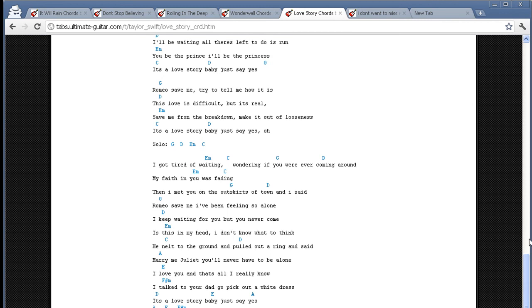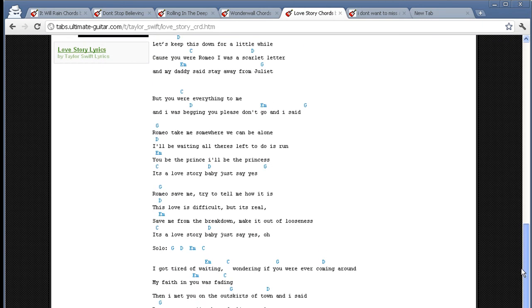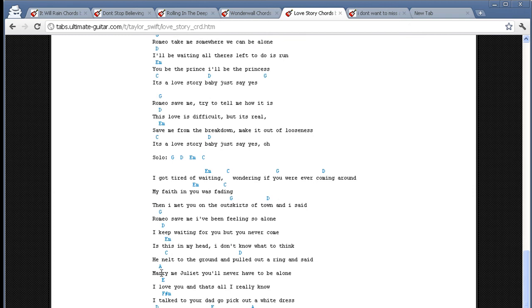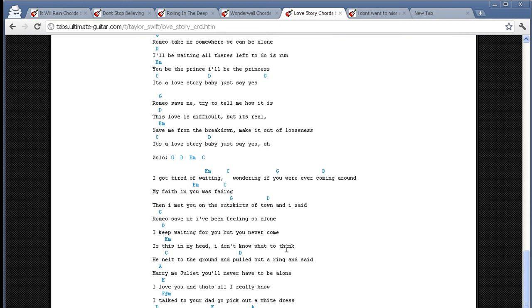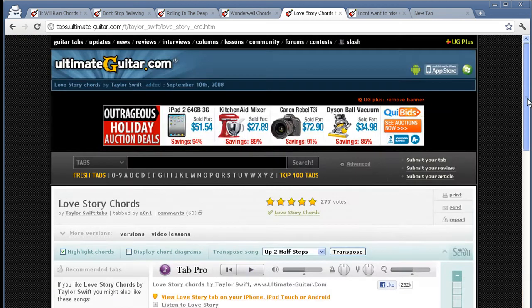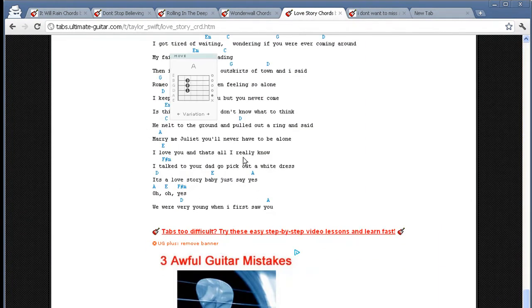So it goes up. Instead of going up, you just do what I recommended, and that is to just change the chords. Like just now you transposed down, so you know what the chords would be in the G key. Just copy the entire thing, paste it onto say a notepad, and modify that section so that it's using chords in the G key. You can find those chords by simply transposing the chords until this particular section shows the chords in the G key, and just use those chords.